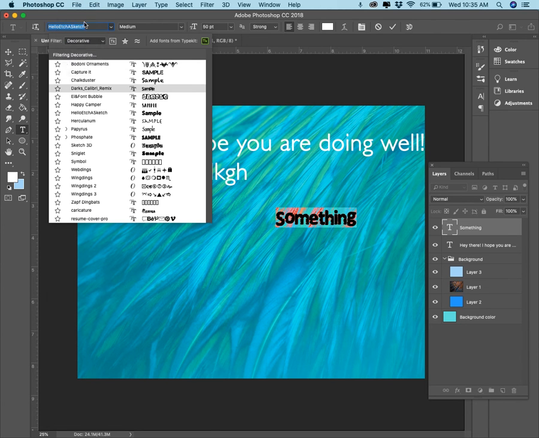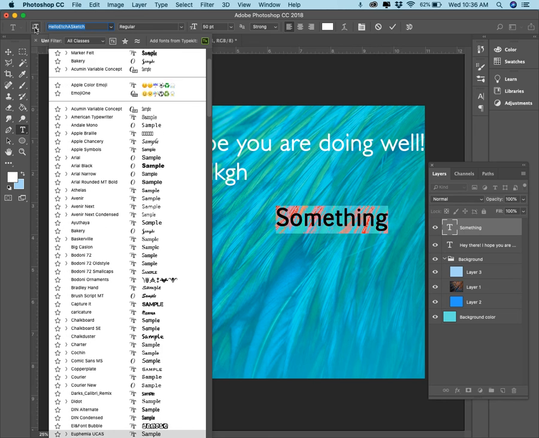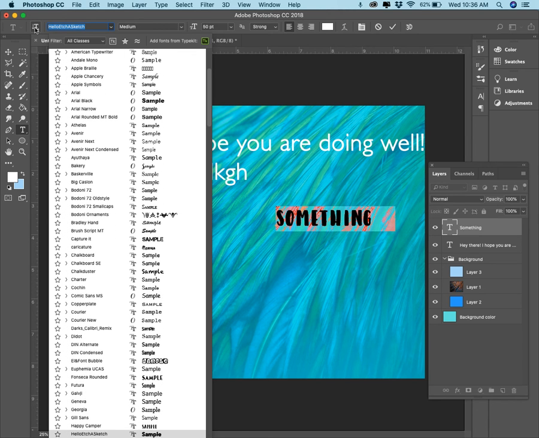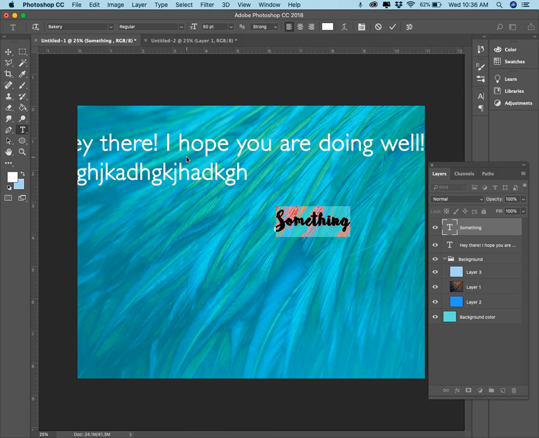Maybe that's why. I usually just click the down arrow. So it's kind of quicker, otherwise you might lose whatever font you found that you would like to use. That's the way that I would go about finding your font.